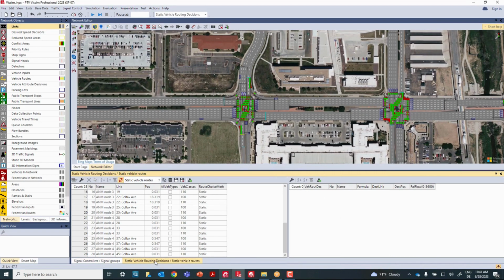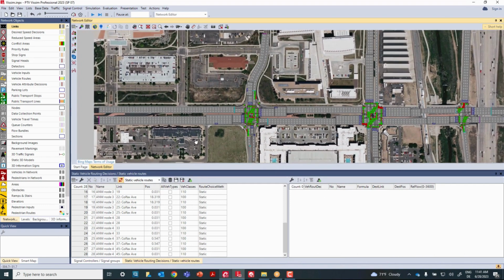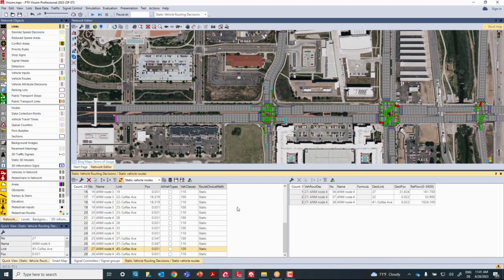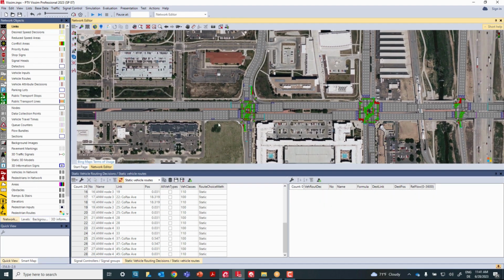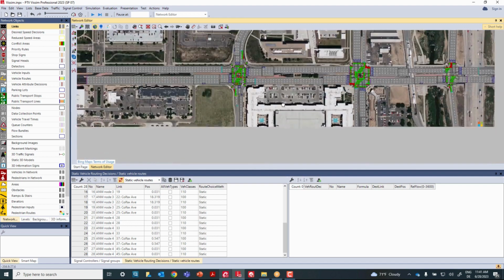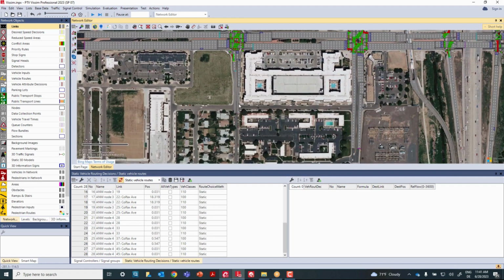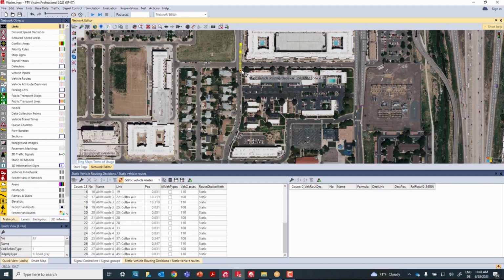So let's check the static routes again to see if we have 55 coming in on that right turn. And we have 53.9 for the cars, and the trucks will be 1.1. Remember, these are relative for the static routes in Vissim, even though in Vistro they're exact volumes. But based on the input, it'll all come out right.